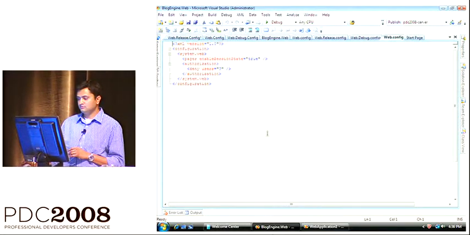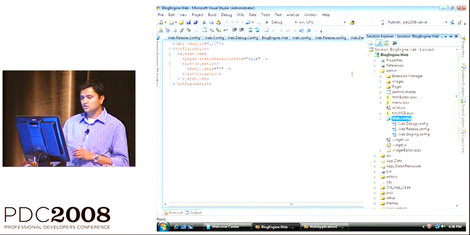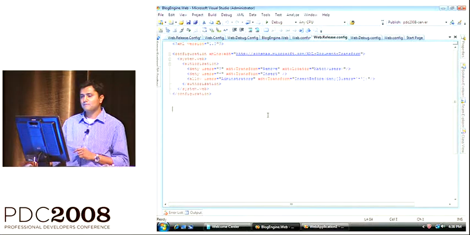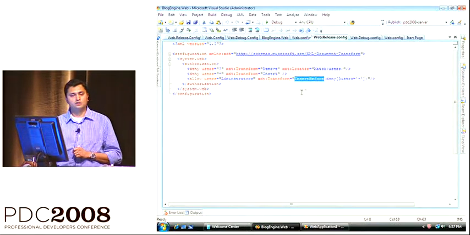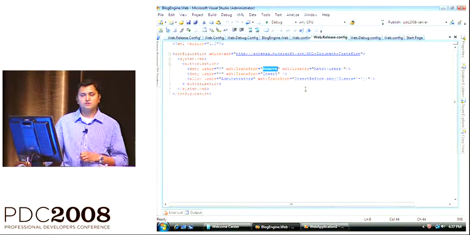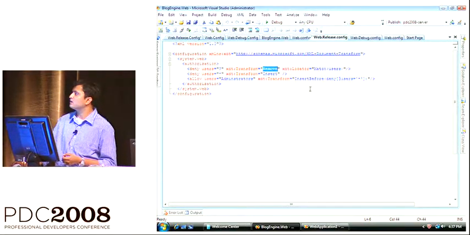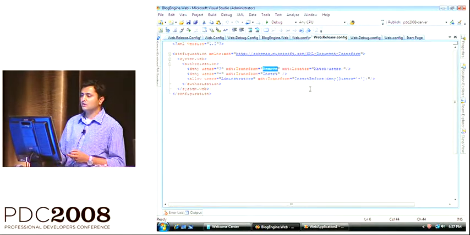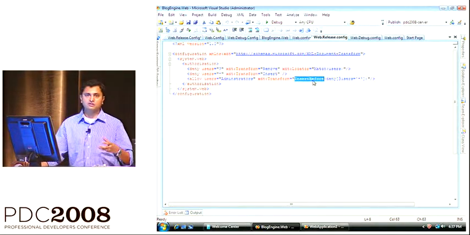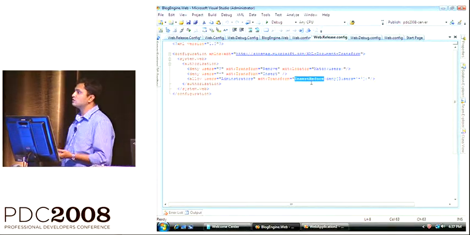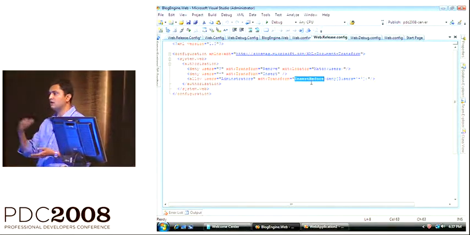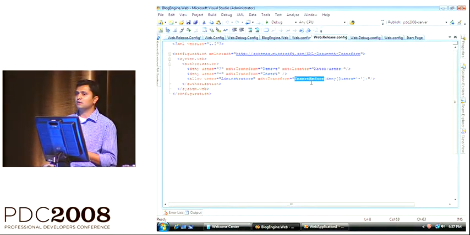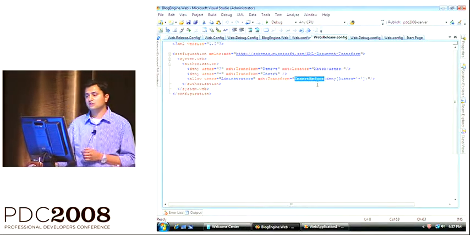And then finally, going ahead and showing you a few of the things which are possible, like insert before and remove. You've got a transform which can remove a particular node, very common in authorization scenarios, right? And you can go ahead and insert before or insert after if you choose to, which is also very useful when you want to allow or deny a set of users, and you want to make sure that when something is inserted, it's inserted at the right place. So that's insert before, insert after.